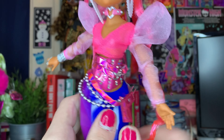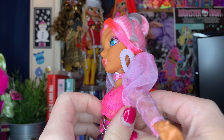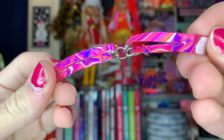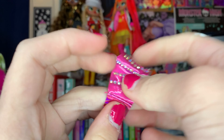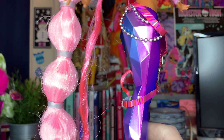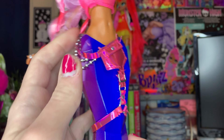Moving down below the shirt, we have this kind of three-piece corset-y material where it's all done in a couple different pieces, but it all looks very similar. The first piece I can kind of take off is the ring one — I love the little metal detail, not really metal but it's a plastic-y material. The other piece is this kind of corset, which is pink and has rhinestones all over it; the rhinestones have not fallen off yet, which is a really nice sign. The last piece — I'm not gonna take this off — is a kind of tail chain, I guess. It's really cool; it has these little beaded details that look so good. She also has a pocket, and below the pocket is like an extended piece — I don't even know what that would be called, but it's cool.